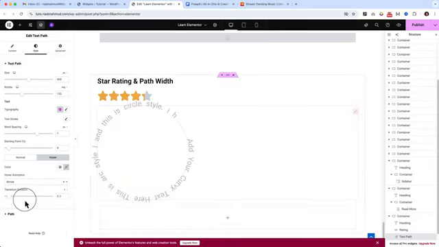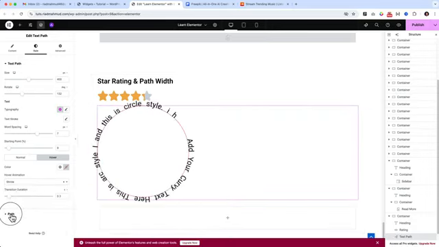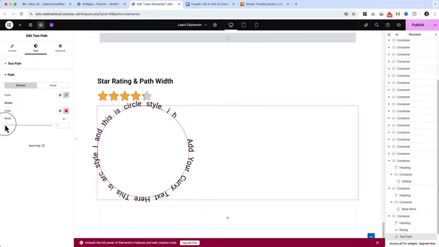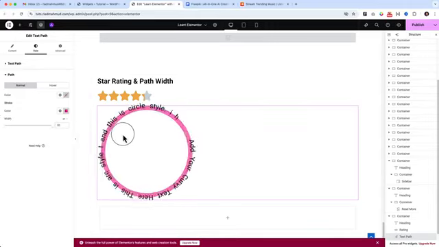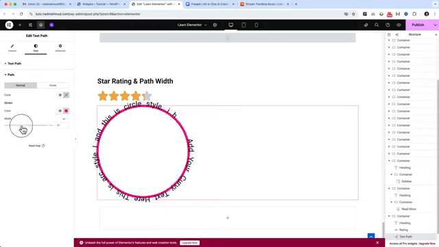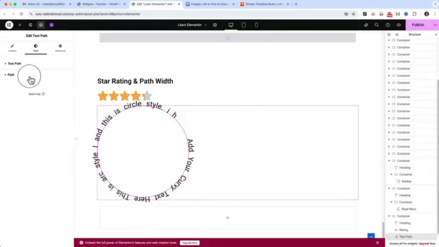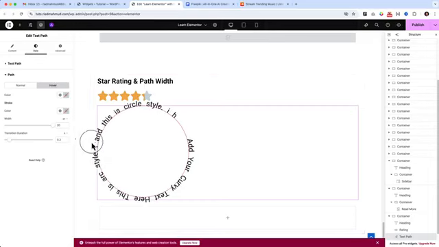So you can make it shrink like this way. And the path here, the same goes for the word. If you really want to change the path, it looks like this. Or you can make the path width or stroke color basically on hover. I hope you understand how it works.